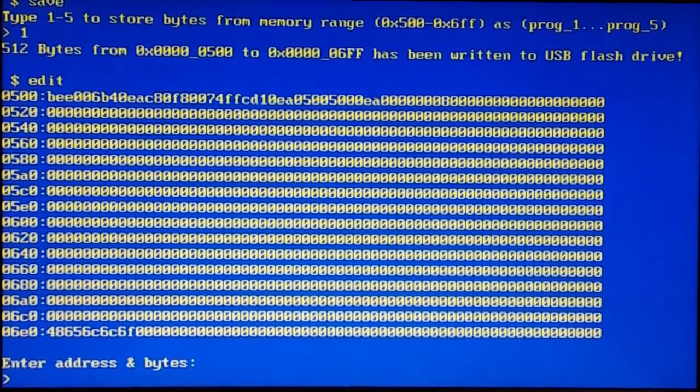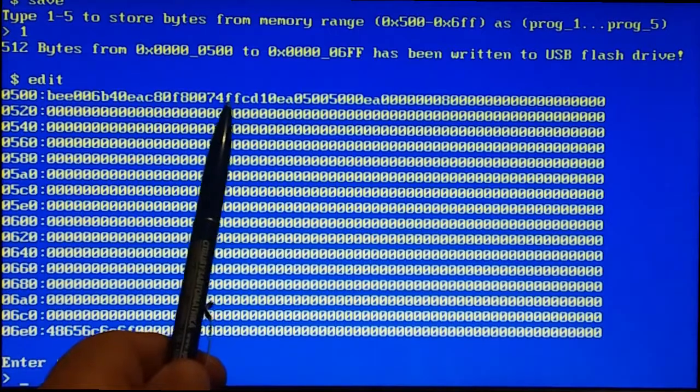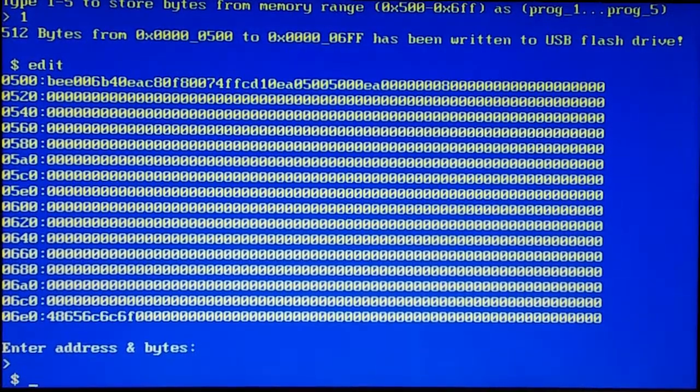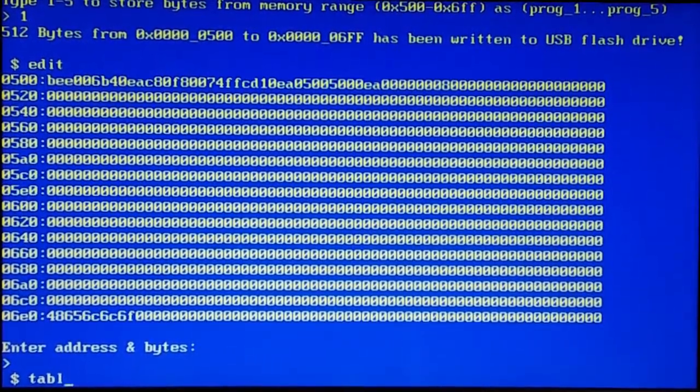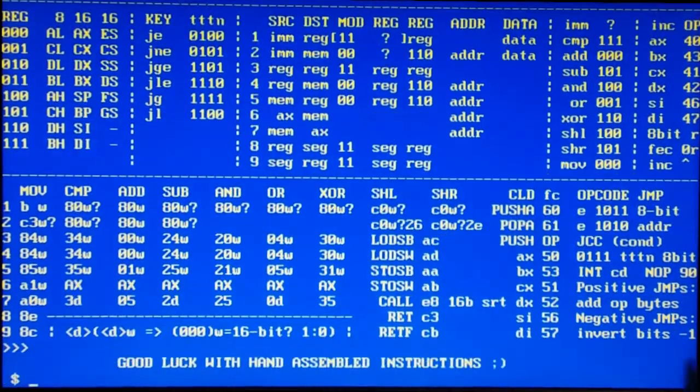So now the only thing left here is to calculate the offset. Just to give you an idea of what I am doing here: if I go back to tables and opcodes, here we have an 8-bit displacement. 8-bit is 1 byte. So we need to count how many bytes we need to skip forwards in order to jump to the instruction that would bring us back to the shell.